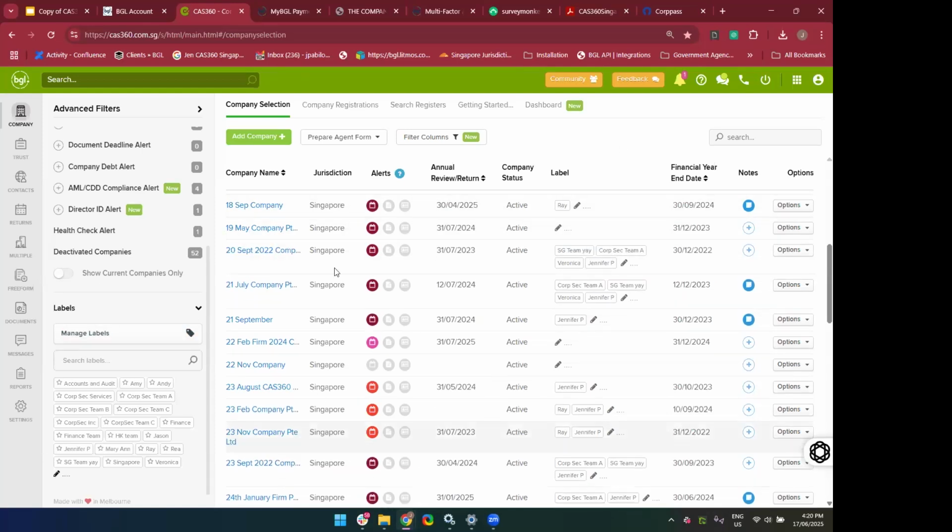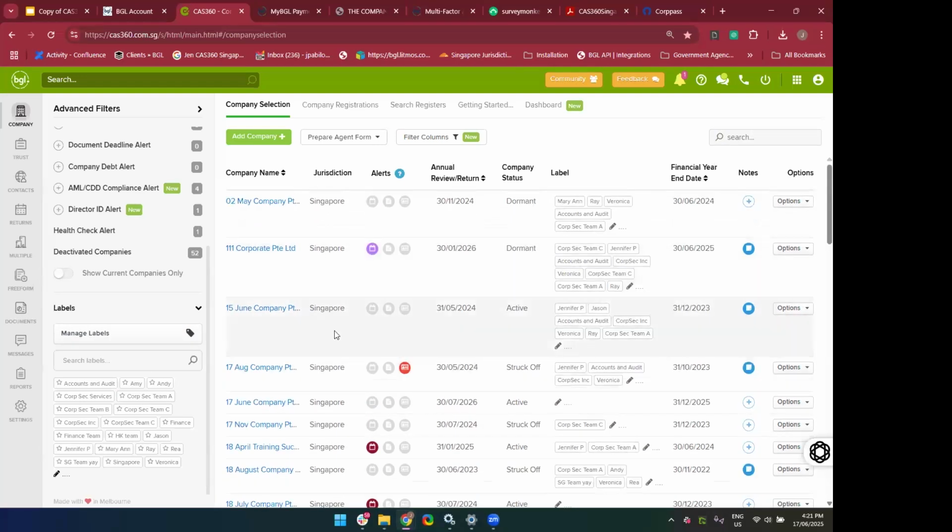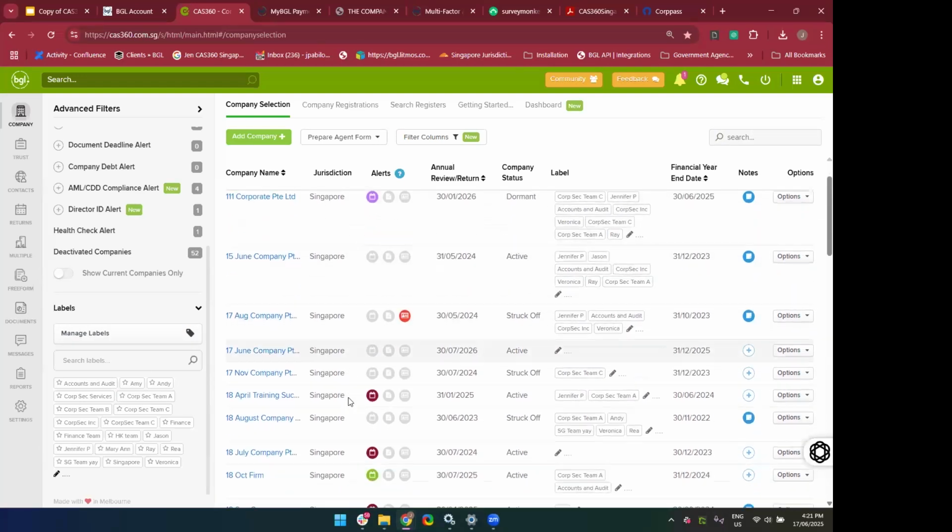In your company selection, right below the advanced filter, if you scroll all the way down, we have this called Manage Labels. To assign a company to a particular department or team member or staff, for example, let's use this 17 June company.